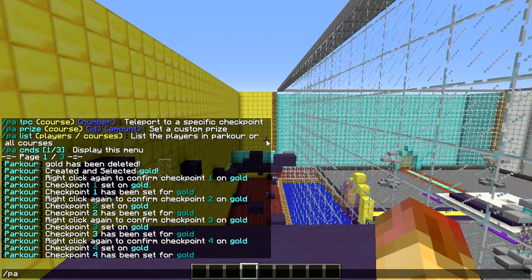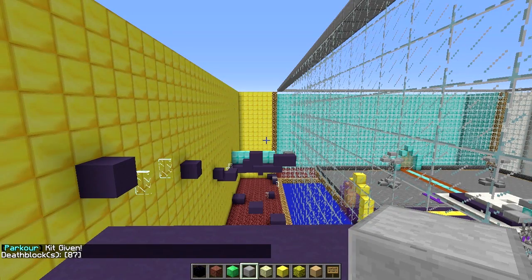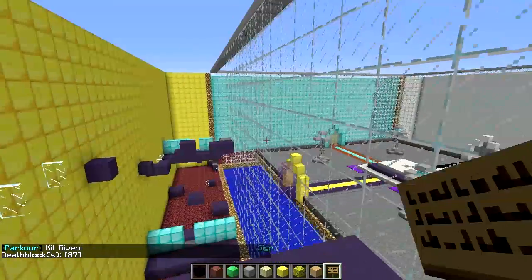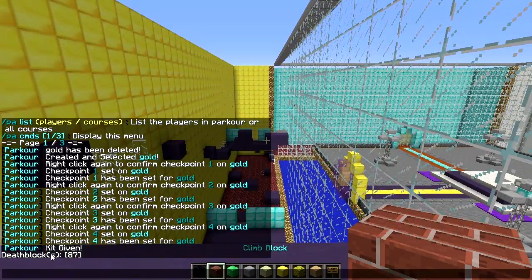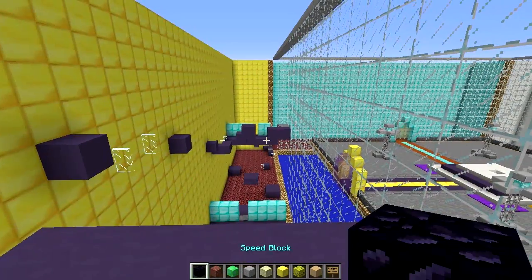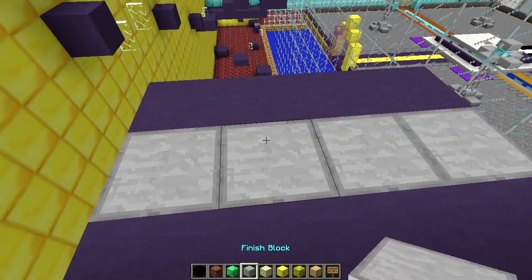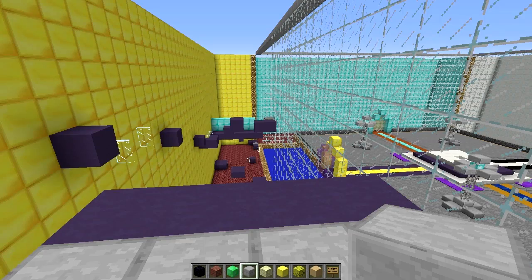And then the thing that you can do while you're creating courses, you can do PA kit, and that will give you all of the custom blocks that are in this, and it'll also tell you the death block in there. So that's 87. It doesn't fit on the hot bar, but that's all you need, and then it actually tells you what they're for. Now this is the finished block, as you can see here.